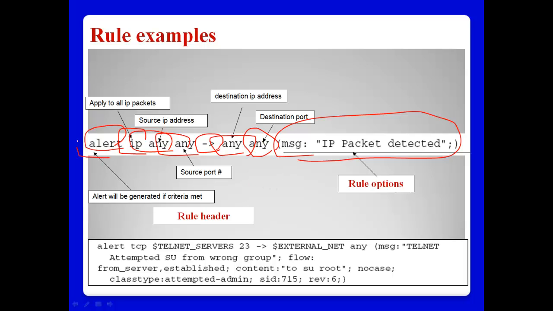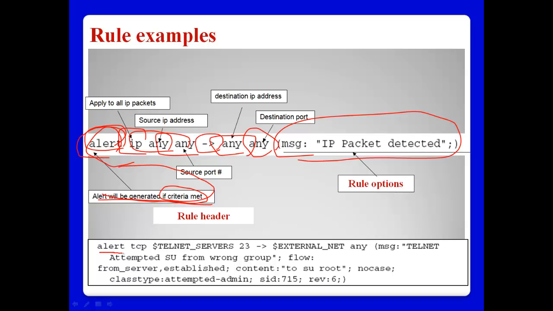The rule action is normally generated if the criteria are met. Even if we define the exact Snort action here, sometimes we cannot find the action, because the rule cannot be met by the criteria. In this case, we cannot find this kind of action.